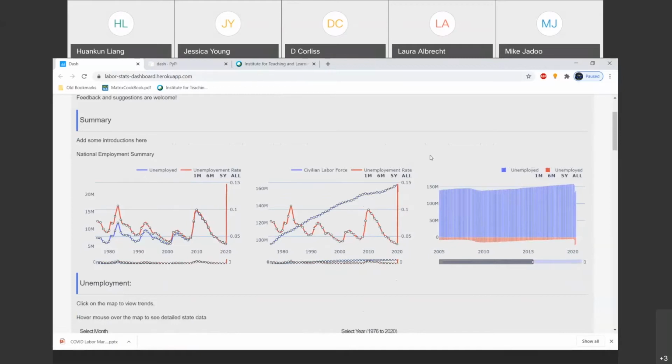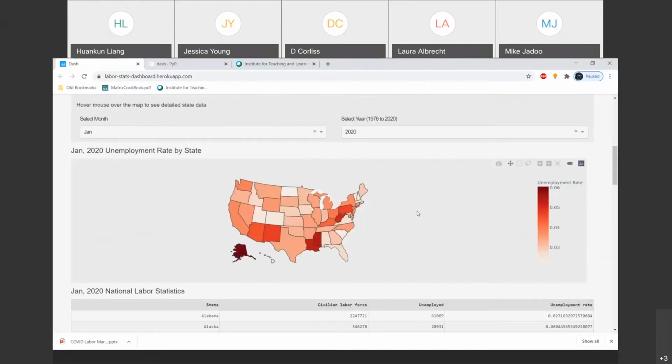So you could tell from here where exactly COVID hit and where the unemployment shot up. If we scroll down a little bit more, you could see more data being presented, this time as a map. So this one shows also unemployment, but if you hover over it, it shows you specifically for each state.